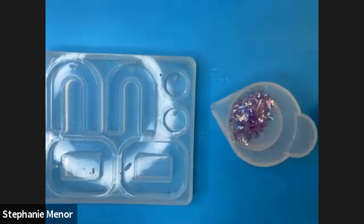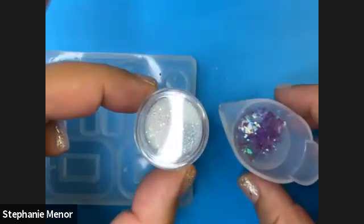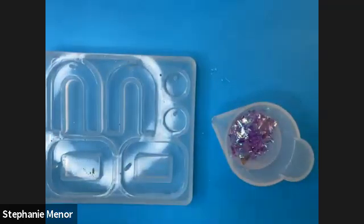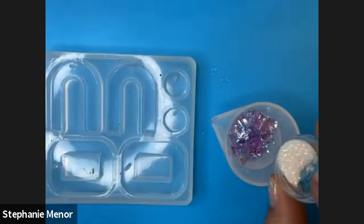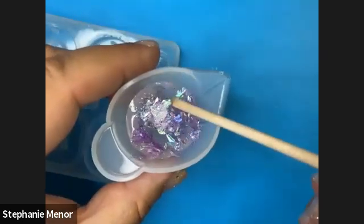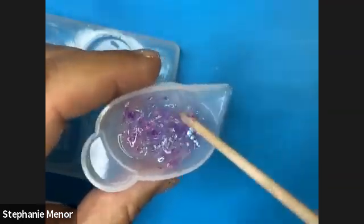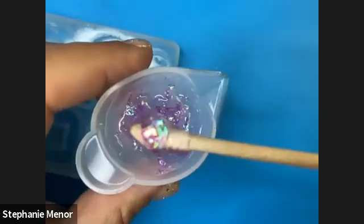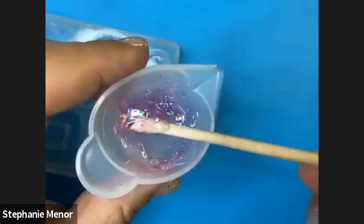We are just gonna shake a whole bunch in there. At the same time, I can put fine glitter, like we have just standard fine glitter. I always like to add a little bit of fine glitter just to fill in the holes in between these little flakies. And you can put as much glitter as you want. You can make a paste out of glitter. I mean, you can really load up the glitter. And that resin will still cure. And then you can just mix it around and decide if you want more flakies. You can decide how packed they are in there.